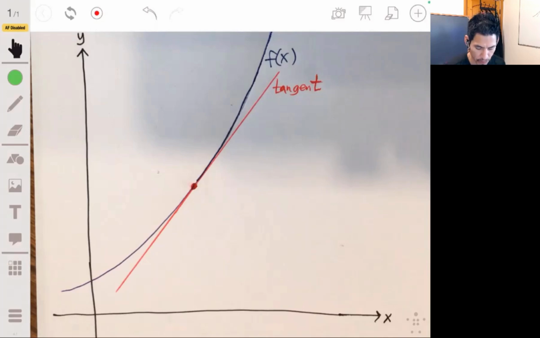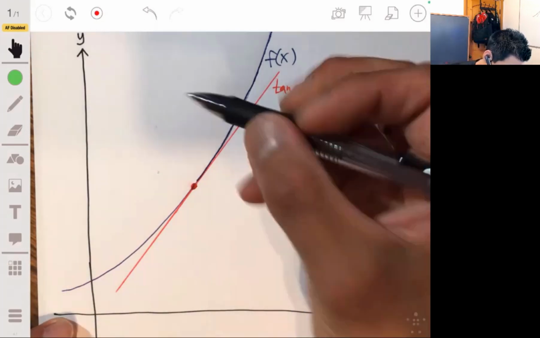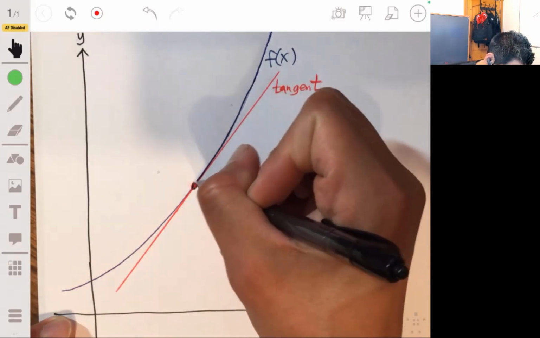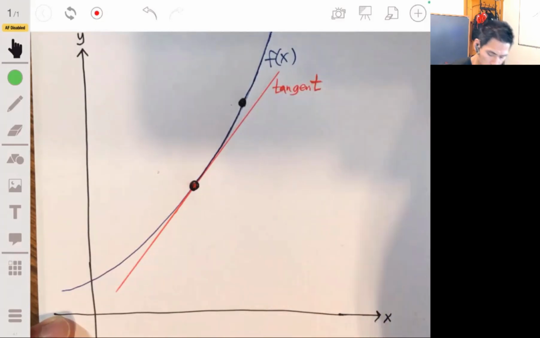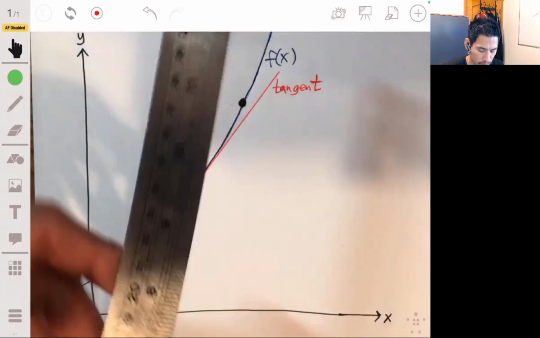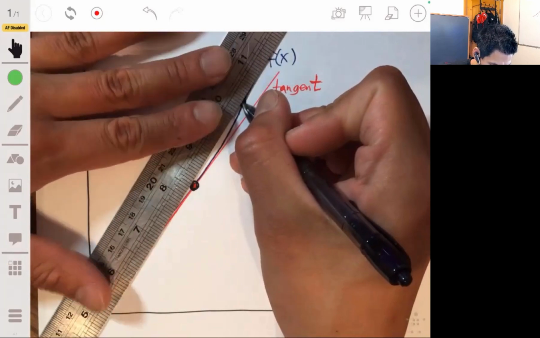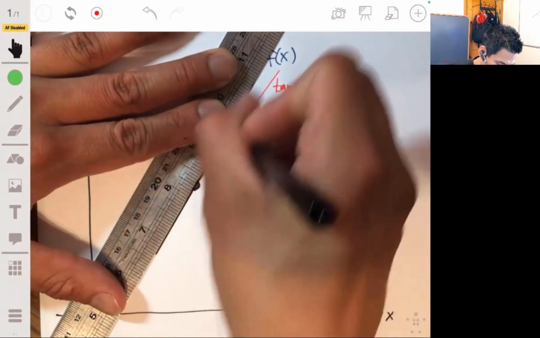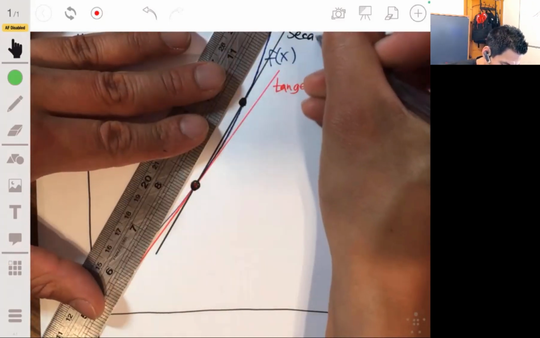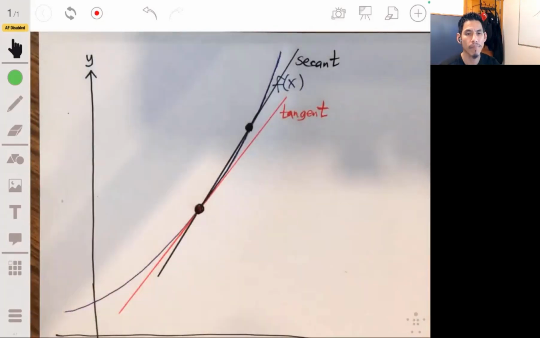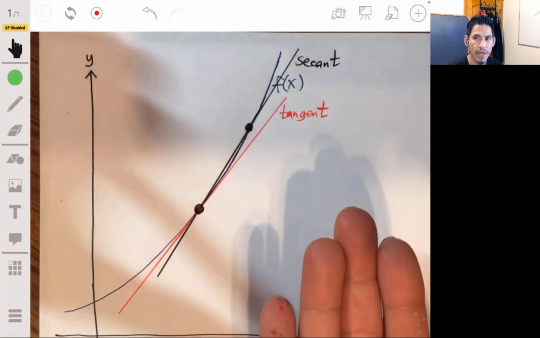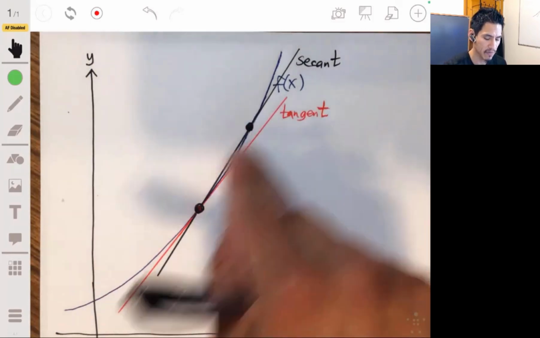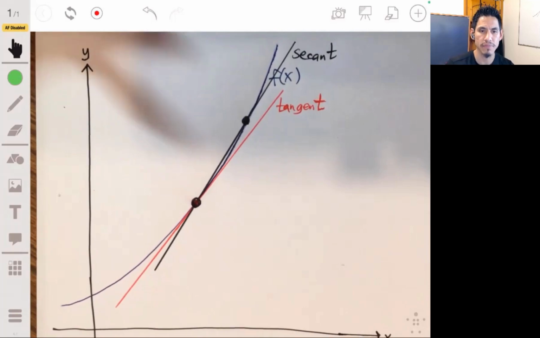So if you remember how we went over at the start of this chapter, what we do is we make a secant line that goes through this point as well, and another point, let's say up there, for example, another point on the graph of the function f of x. We have this secant line. Now, since the secant line has 2 points, we can find the slope of the secant line, and it'll give us a rough estimate of the slope or rate of change of the tangent line.